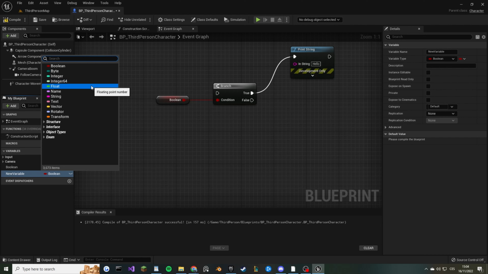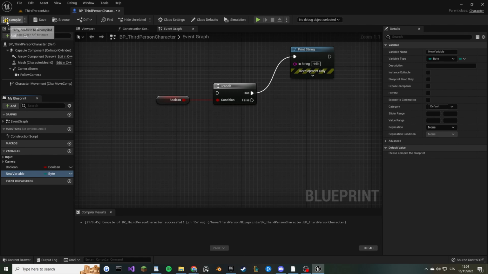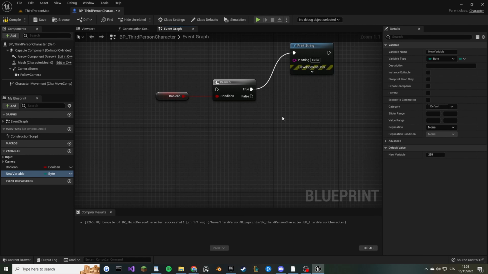That means you put numbers in them. Now, the reason why there is 4 different variables for numbers is because they all serve different purposes. For example, byte here, you can input 0 to 255. If I try and type in 260, it's gonna reduce it to 255, which is a really small range. But the reason why the range is small is because you don't really use this to input numbers.